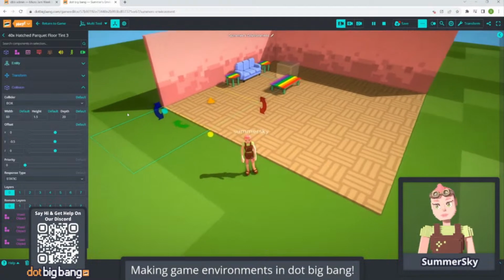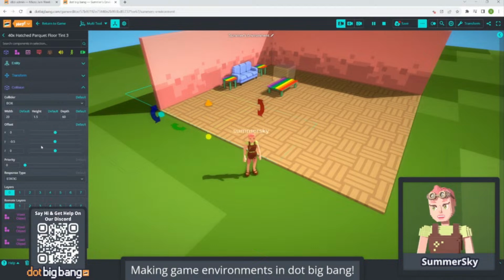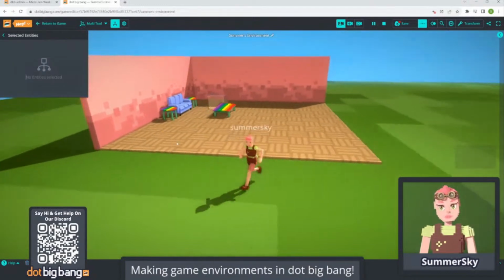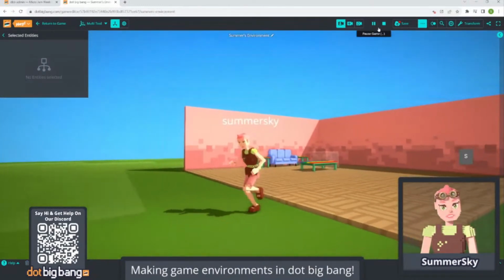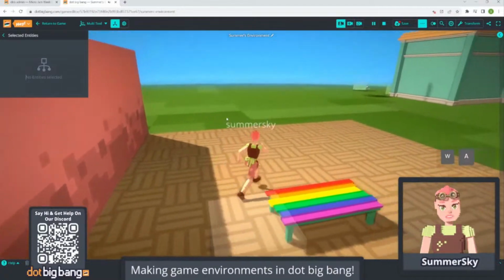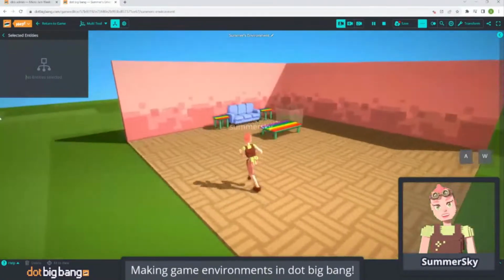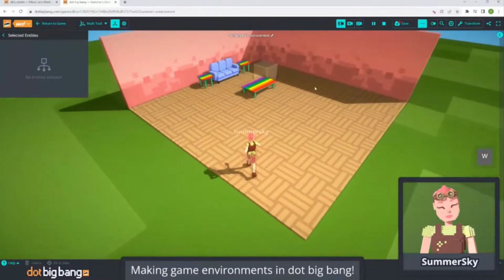Set that to 60. Nope, that's wrong direction. 60. And then we're going to adjust the offset to there. And now when we stop and start, that should refresh. Oop, now we're in our interior and we're standing on the floor a little bit better.